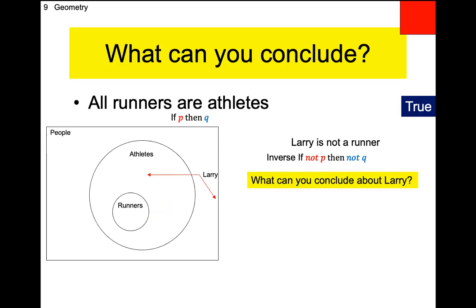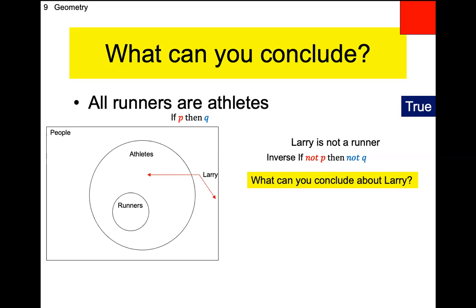well, I don't know, because it doesn't say that. All it says is he's not a runner. So we don't know if the inverse is true here. So the inverse, if not P, that's what it says, Larry's not a runner, so that's the not P part. But we can't conclude the not Q part because he also could be, I don't know, a weightlifter or something like that. You could be an athlete, but you're not a runner. So in this case, that's just one of those ones that we don't get a good answer to what is he? Is he an athlete or not an athlete? Well, I don't know, right? If you just tell me he's not a runner, I can't conclude it from this Venn diagram.